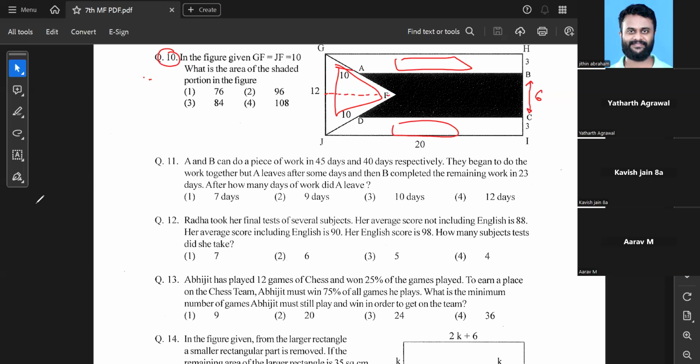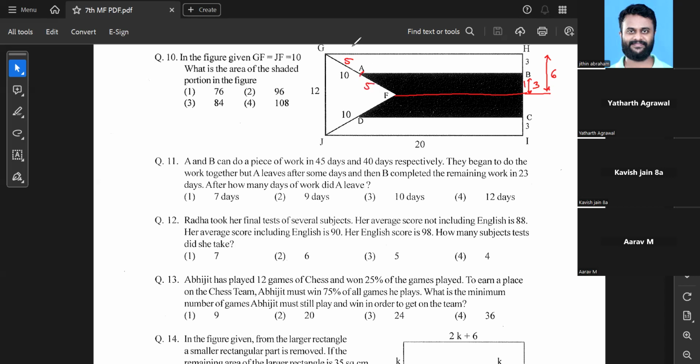Okay, let me just use my logic. Logically speaking, if you divide it in exact half, you will see that the total length was 12. If it is exact half, this is 6, which means if this is 3, this is also 3. So far is clear? Now, if this line is dividing this section in exact half, this segment will also be divided into exact half, which means this will be 5 and this will be 5.